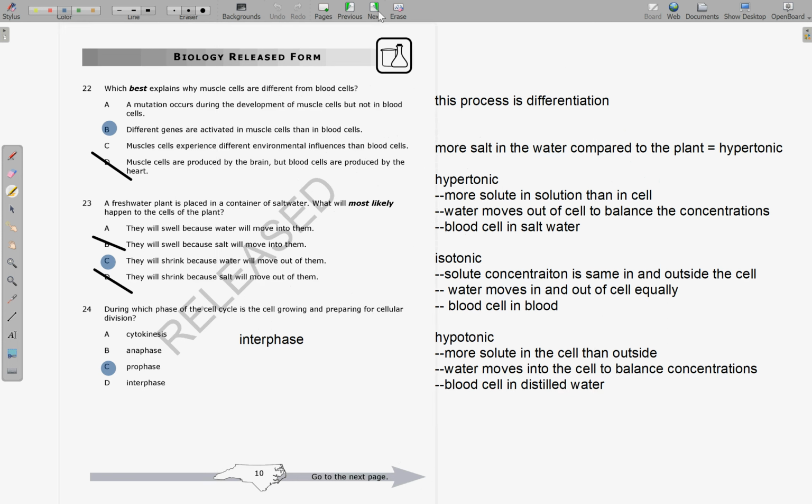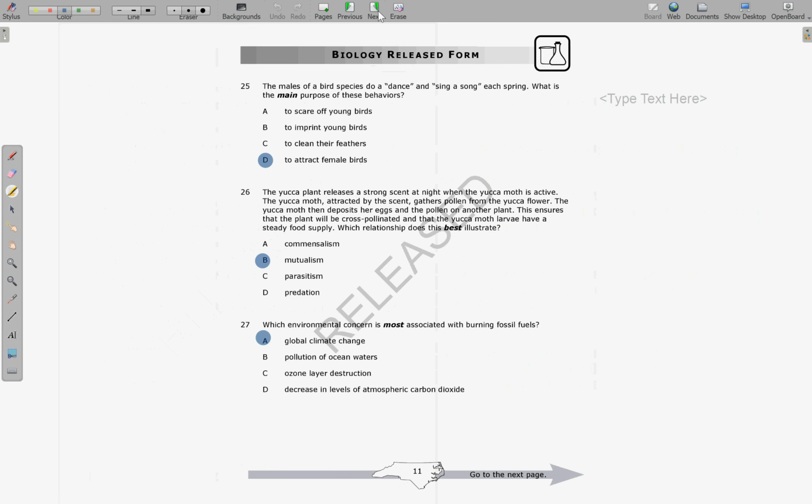I would make sure to look up hypertonic, isotonic, and hypotonic. You will probably have at least one or two questions about those. So you can pause here and go through the notes. You can pause here, read through the questions. Remember, you're not trying to memorize the questions, you are trying to be able to explain why the answer is the answer. For example, number 27, you've already got notes on that, so you don't need to write anything more. You just need to be able to explain why that's the answer.